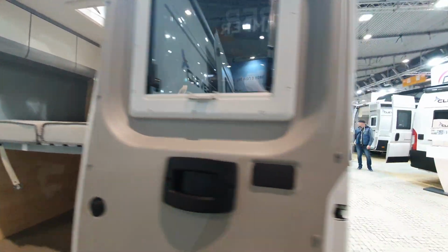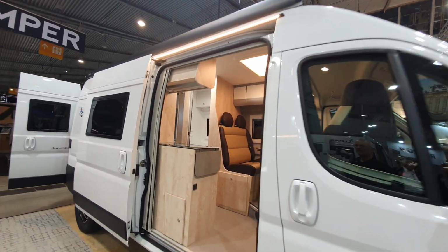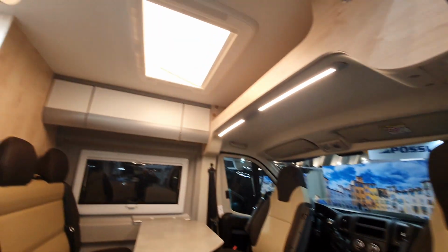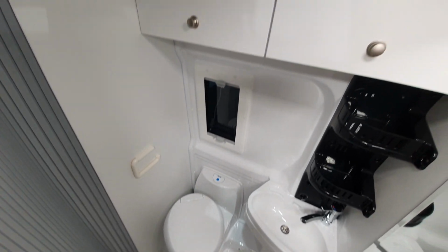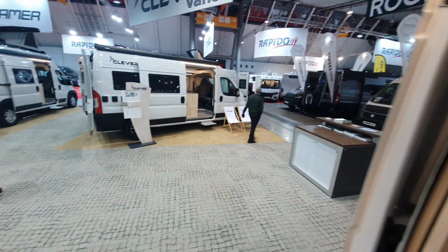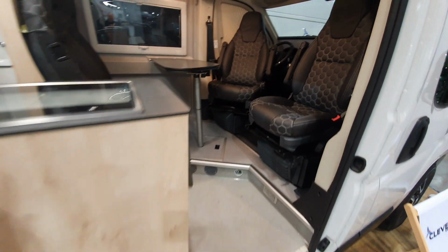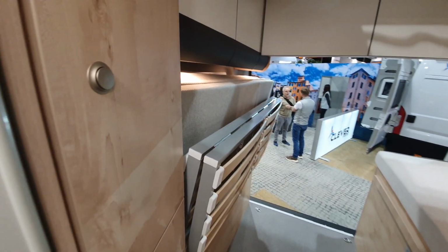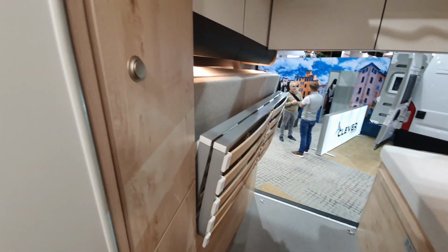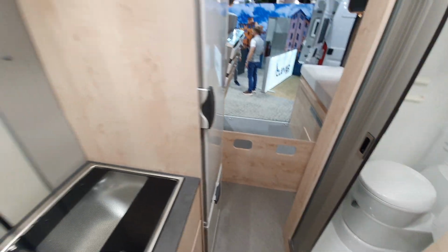and this thing here comes at a cost of 56,390. But it's sort of classic type look for a camper van. Does have a very nice and bright toilet though, as the first one did. There you go. It's not the first one, the second one. Another Celebration, 66,170, 6 meters long. This one sort of looks a bit different, color scheme. And here you can see, because this was moved up, how much space you can get by putting the bed to one side. Furthermore, this here will also move out, so you've got lots of space down there for carrying things should that be necessary.